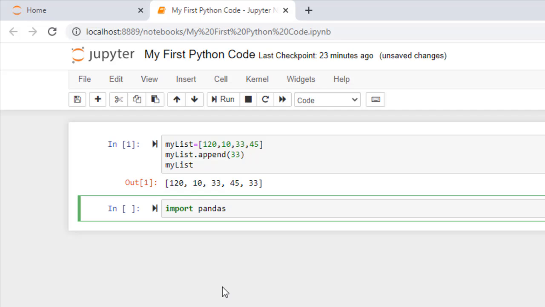But in practice, we usually create a simpler name to represent pandas. The way is to use the as function. We want to do import pandas as PD. In the future, you can use PD, a simpler name, to represent pandas. Instead of keep writing pandas, you can simply use PD to represent this library. In the next few lectures, I will show everyone how to use external functions.